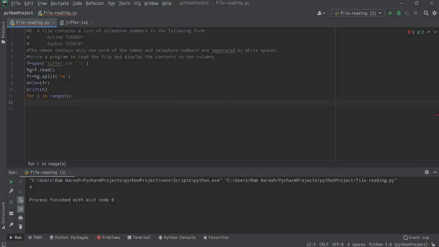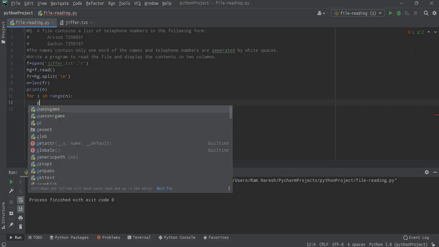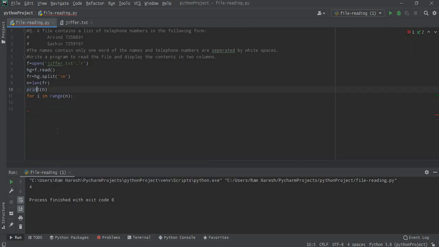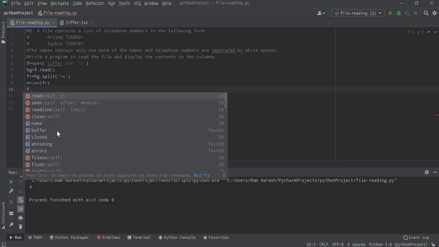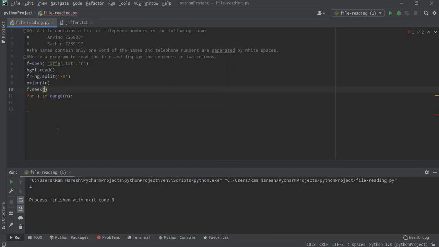Oh, I forgot something. We must use the seek function right here, so f.seek to index 0.